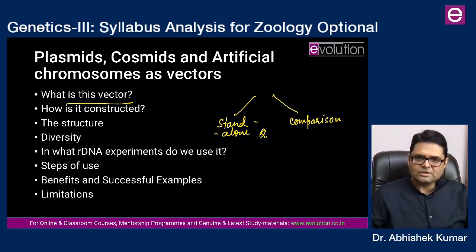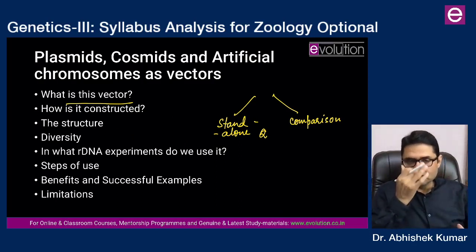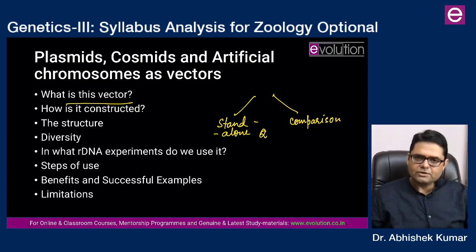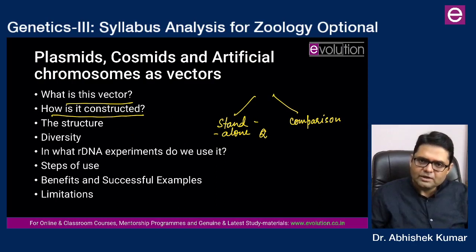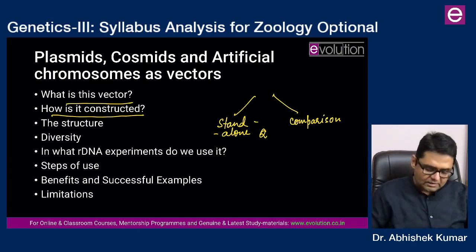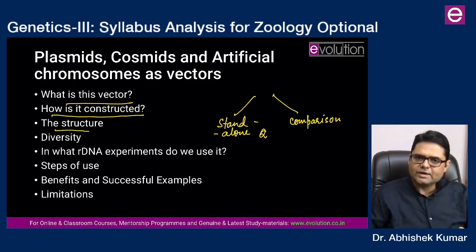Similarly, what is an artificial chromosome? What are the elements of bacterial artificial chromosomes? What are the elements of human artificial chromosomes? And what are the elements of yeast artificial chromosomes? After that, how is this vector constructed? What are the elements in this vector? And how do we go about combining these elements? Then what is the final structure of the vector? What are the parts of this vector? You need to draw a neat line diagram and show the parts of the vector and at the same time describe the parts of the vector.